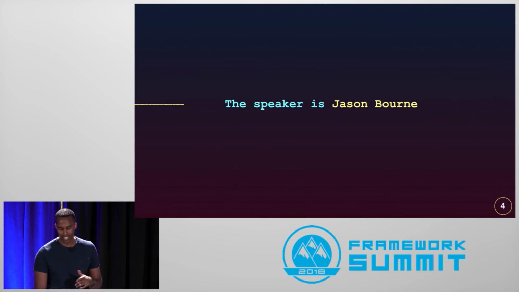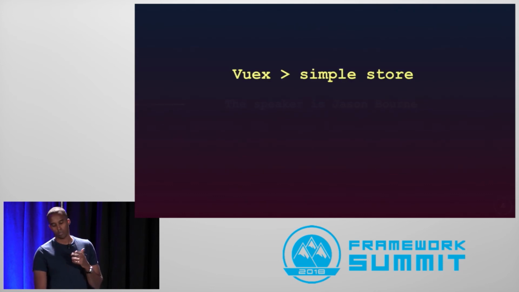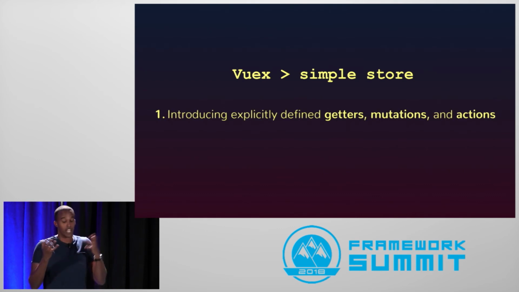So you may be wondering, is that a good thing or a bad thing? But that can pretty much be why Vuex extends a simple store mindset. Vuex essentially is more advantageous, I guess, than a simple store because it introduces explicitly defined getters, mutations, and actions. We want to introduce these explicit steps throughout our pipeline so we can track where things may potentially go wrong or where things are always going to go right. This is literally the adaptation of the Flux-like architecture.